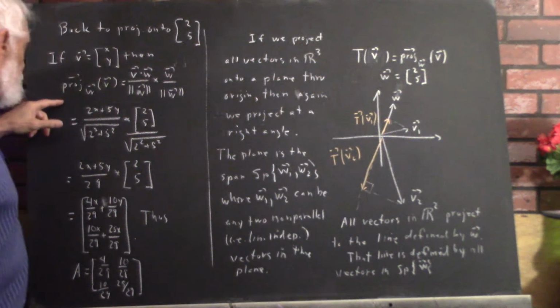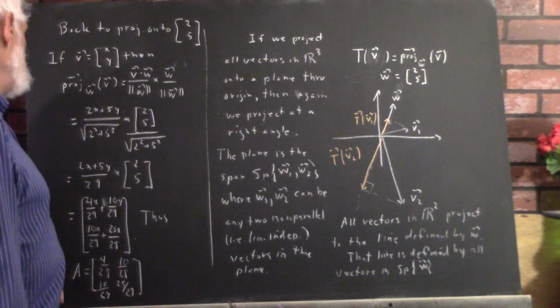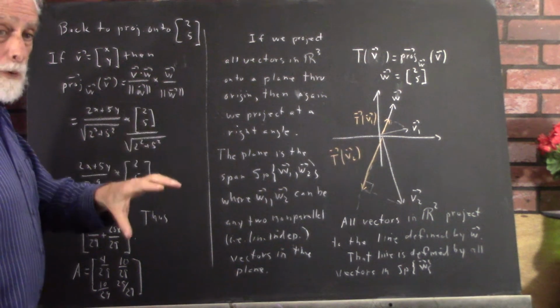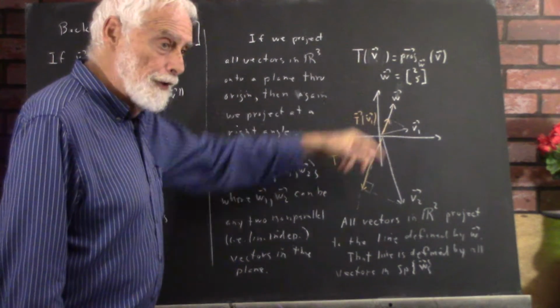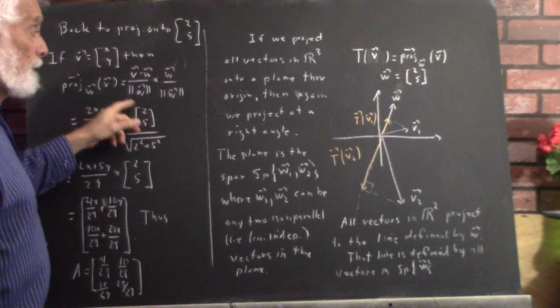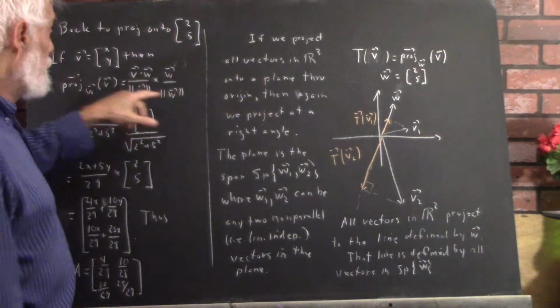Okay, well, here's the projection. There are other ways to put meaning on it. You can do it by picture. Take that picture and make sense of this formula. You can actually derive this formula from that picture.